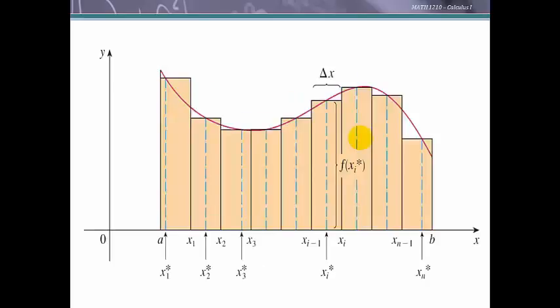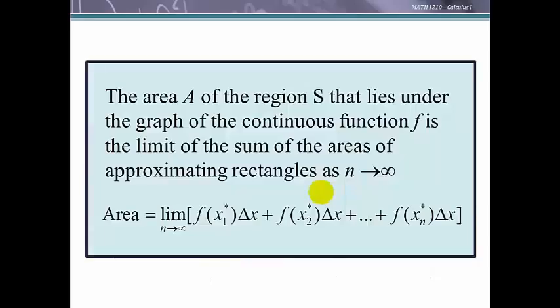But what if, as we do this, instead of picking the right side, the left side, or the middle, what if we just randomly picked somewhere on the interval? And we could do that as well. So this is just showing these little dashed blue lines. We just picked somewhere on the interval, went and found the function value, and drew a rectangle there. So sometimes we overestimate, sometimes we underestimate, but we could just do that as well. So whichever we choose, we know the limit as the number of rectangles goes to infinity is going to approach the actual area.